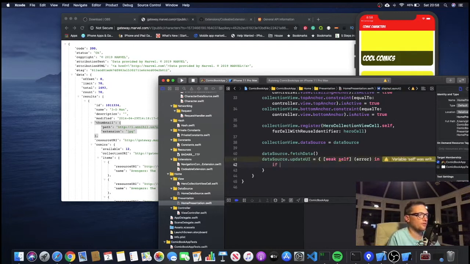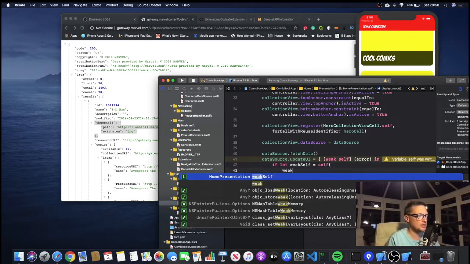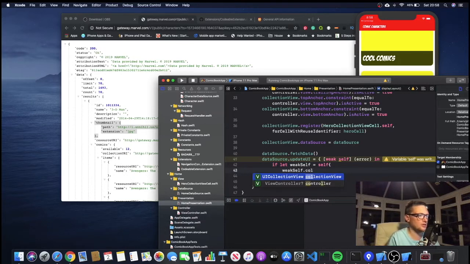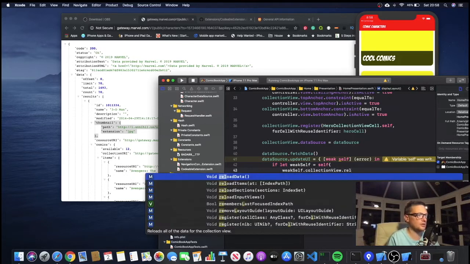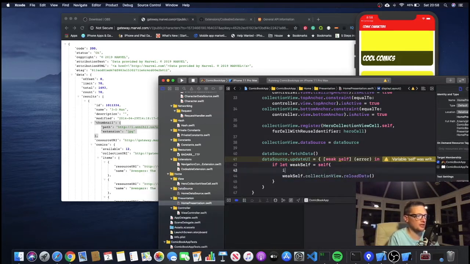So then if let weakSelf equals self, and then weakSelf dot collectionView dot reloadData. But we could also check that if error is equal to nil, then reload the data.